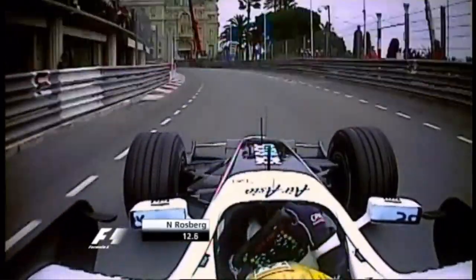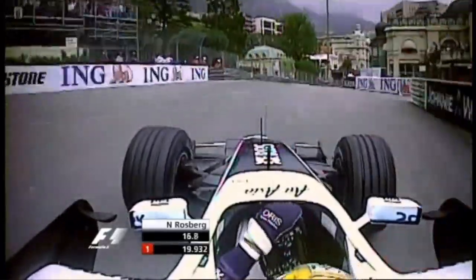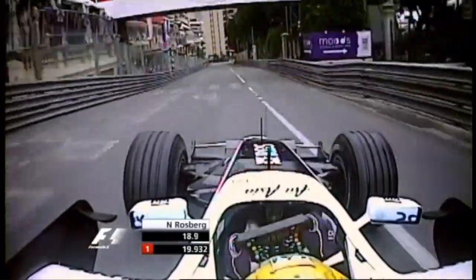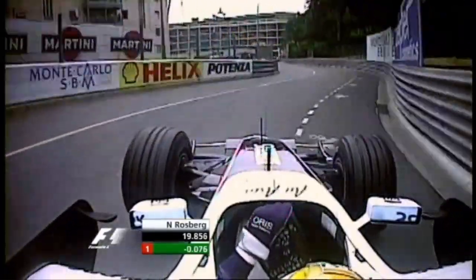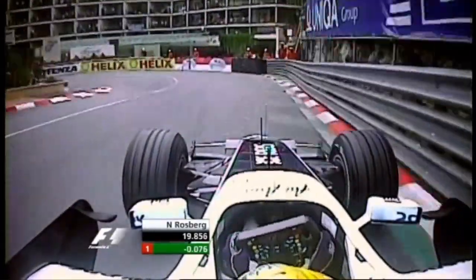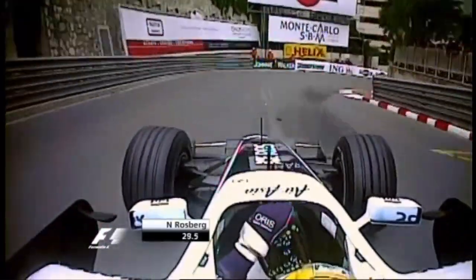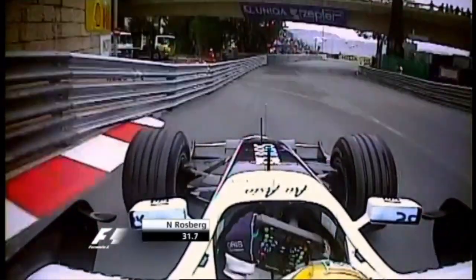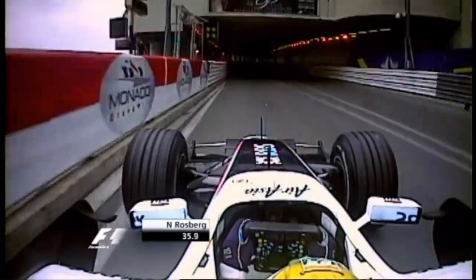Going up the hill, you get late braking there, carrying the speed through and staying very tight on the rails, left, right, over the bump. And here braking into Mirabeau, second gear corner, and then braking into the slowest corner of the year. And now you're going downhill, a lot of curb on there, all the way up the pavement. And then this corner is very important. You need to stay very tight on the rails on the inside, because it's really important to get a good exit, because it's the longest straight of the track.